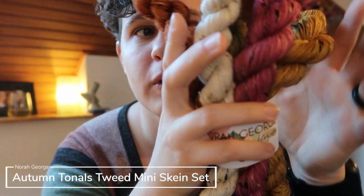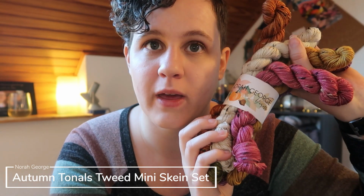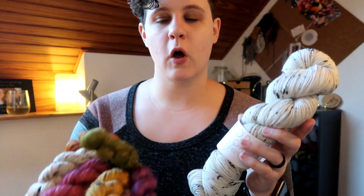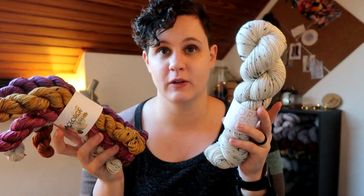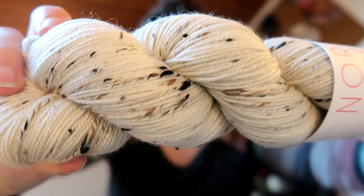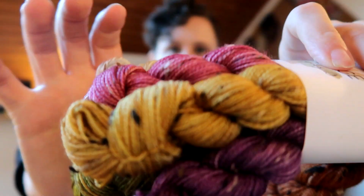They are so beautiful, and this one just likes to fall over. So I am in love with these minis. And then I got a full undyed skein to alternate the colors with. So I have the mini skeins and then the full skein to alternate with. So I'm probably also going to do a litmus cowl, I think just the big stripes with this. And I love the tweed. It just adds so much fun texture and color, and I am so excited for all the tweed. It just feels extremely fall-like to me, and I am super here for that.